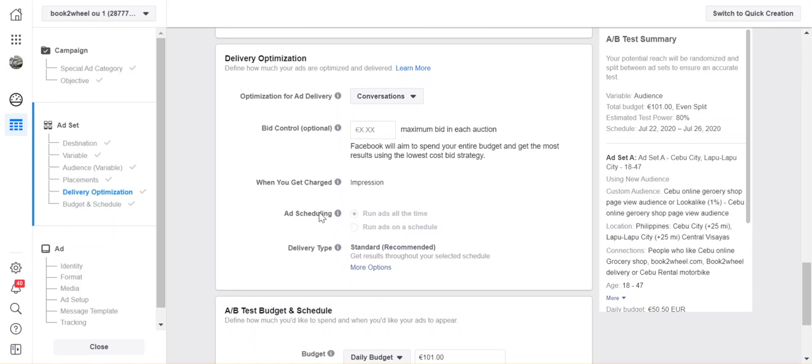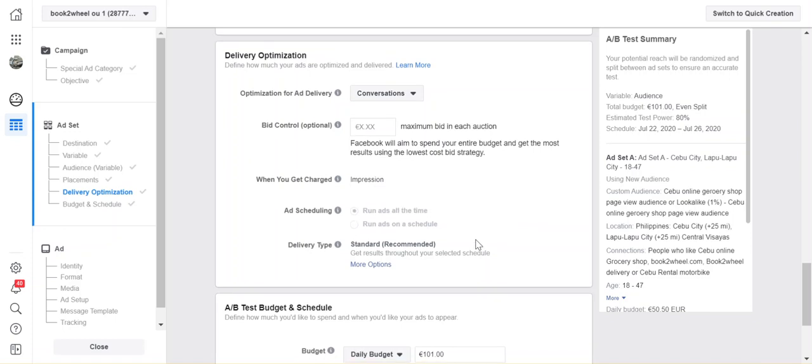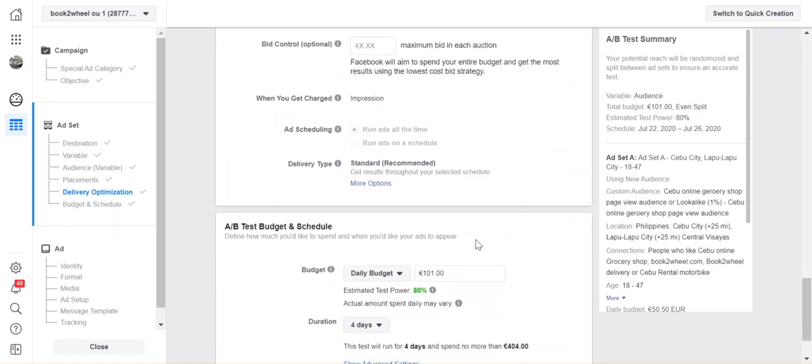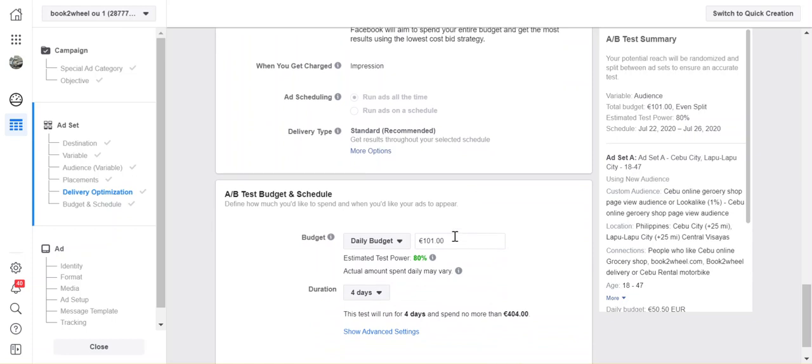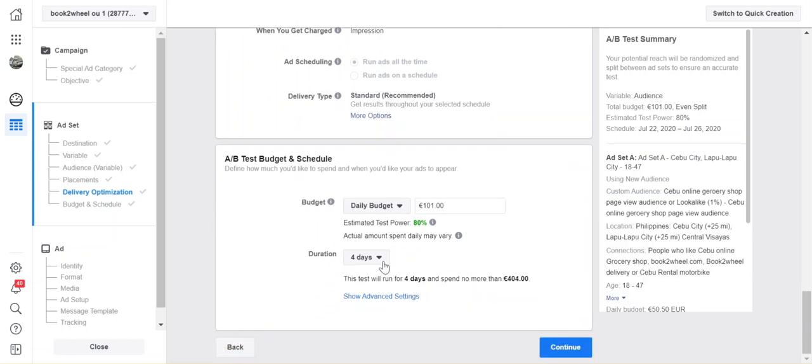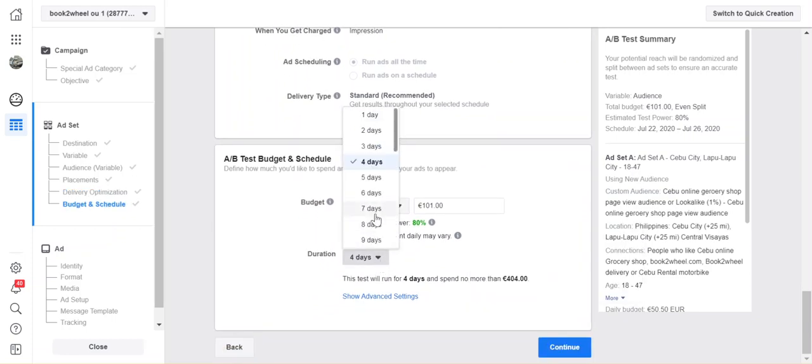I want to actually set a date for the. All right, I think I can control it from here and then I can put the date. I'll try to run this ad, let's say for 8 days.